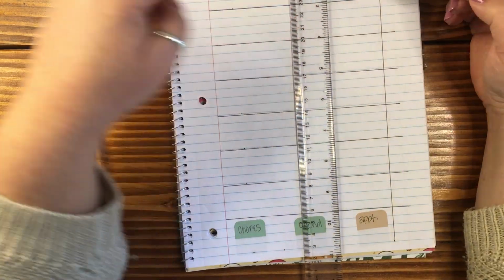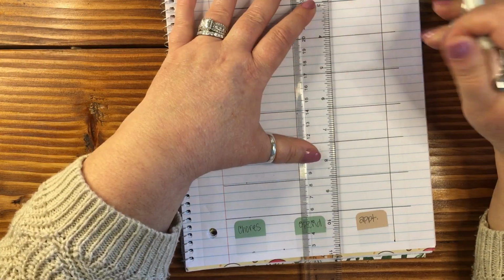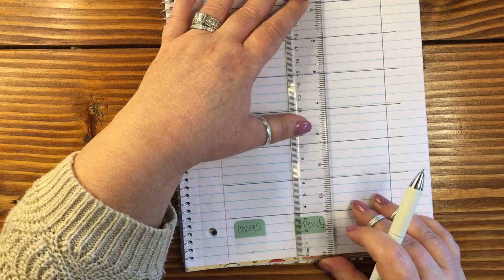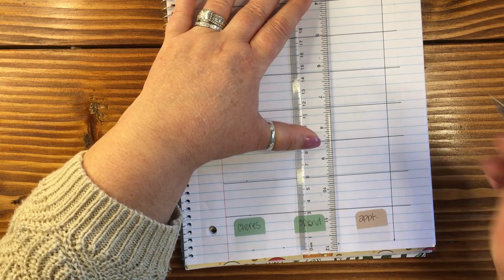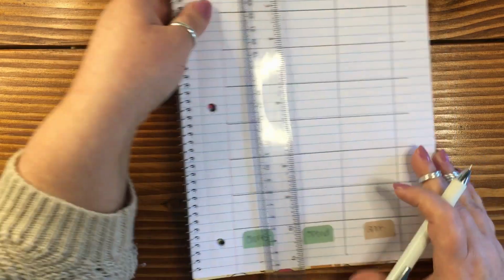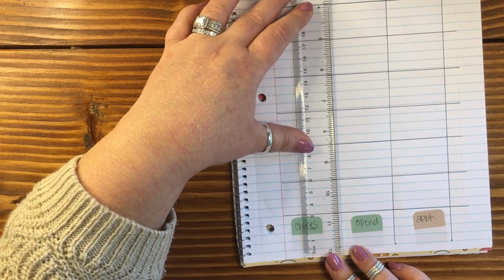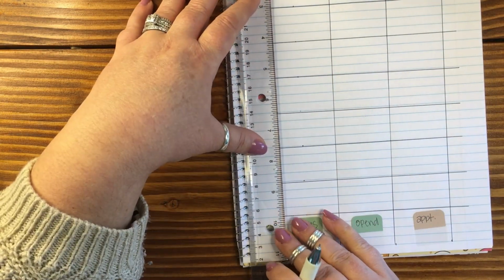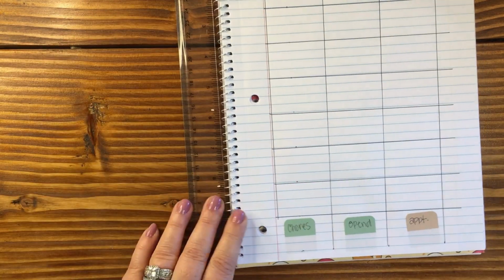Do I go all the way down? Monday, Tuesday, Wednesday, Thursday, Friday, Saturday, Sunday. Dang it. Okay, well, since this is the first time I've done this layout, we are going to be gracious and allow for mistakes. Oh, and I went all the way to the bottom again. Yeah, there's going to be mistakes on this one. It'll get better the more I do this layout, but because it's brand spanking new, I'm not clear on the instructions. So hang in there with me.